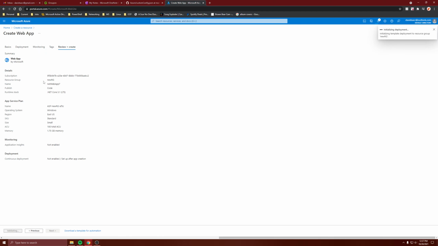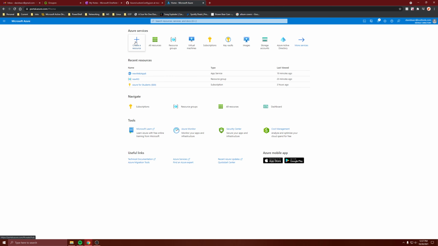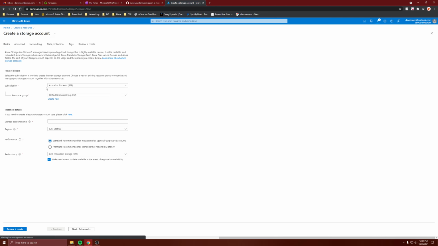For backup, it's important that the storage account and web apps are in the same subscription. While it's creating that, I'm going to create a storage account in the same resource group.